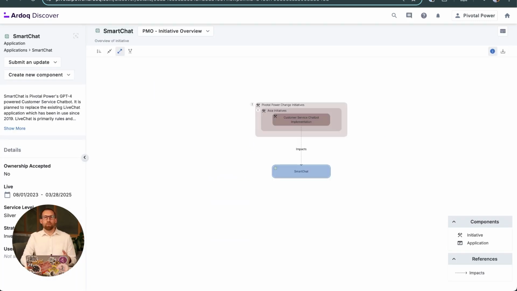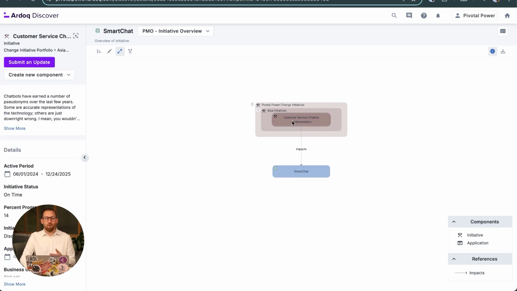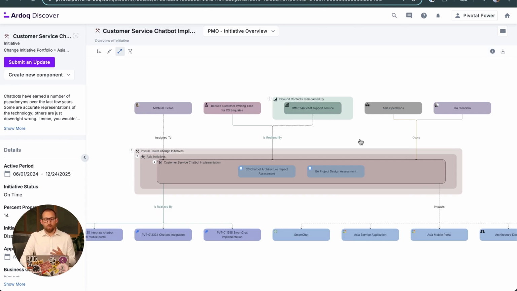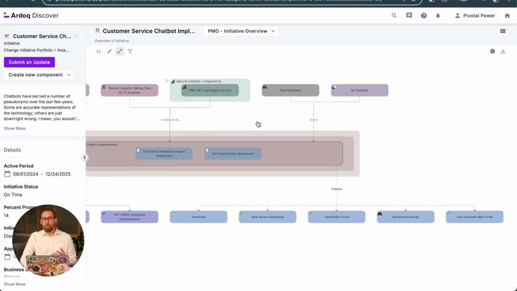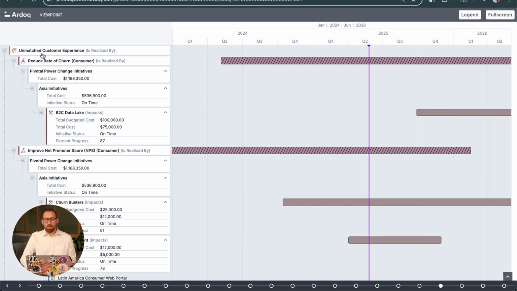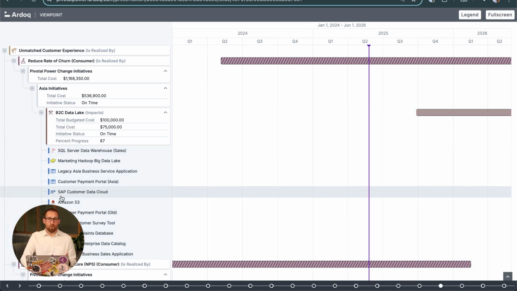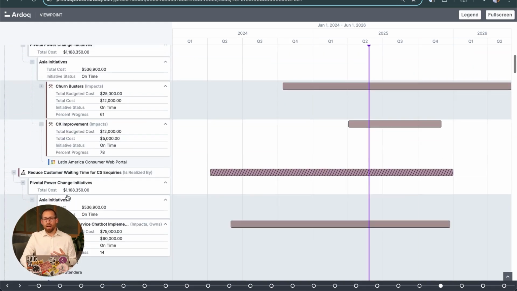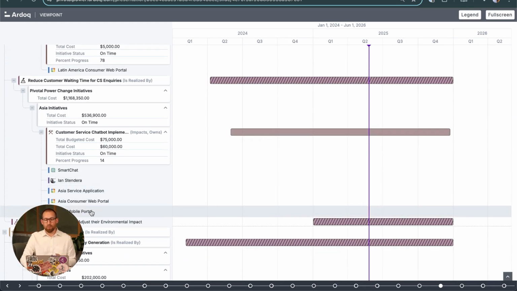As stakeholders, contributors, and ongoing integrations are keeping all this various data up to date, one of the powers of Ardoq is the fact that all of the other visualizations are also in line. For example, the PMO, who's responsible for the total project portfolio and its delivery, is going to want to be able to mitigate any issues that may lead to unnecessary risks, delivery delays, or project timelines in a very timely manner. Here's a timeline view showing an overview of all the initiatives, their budget and spend, as well as their status and progress. These are all linked to the impacted systems and the aligned objectives to help highlight the initiatives that may be delayed or running over budget so that they can put the project leads in contact and ensure better delivery.